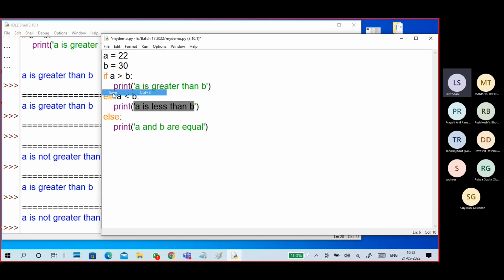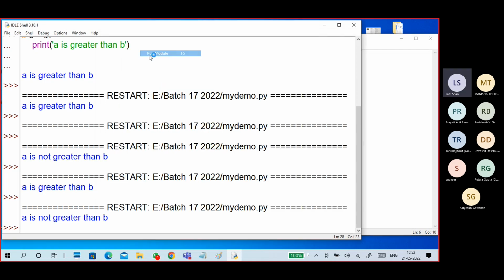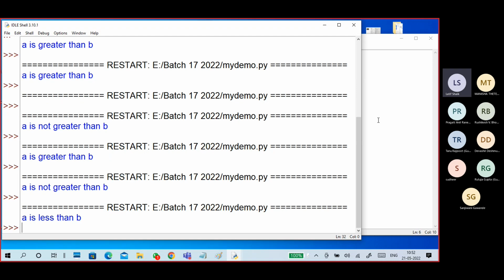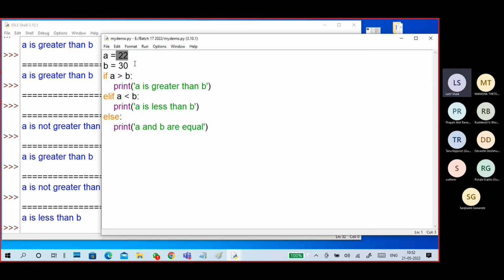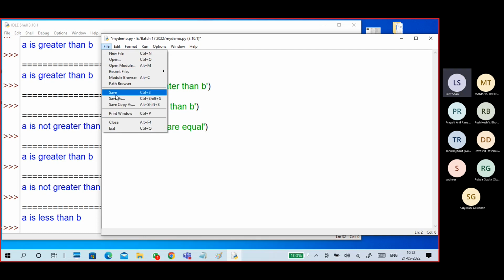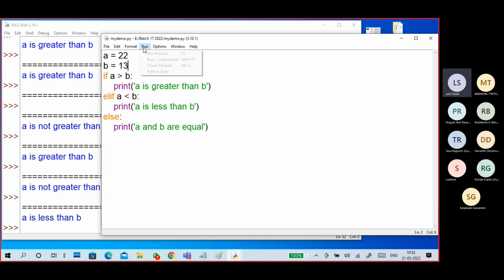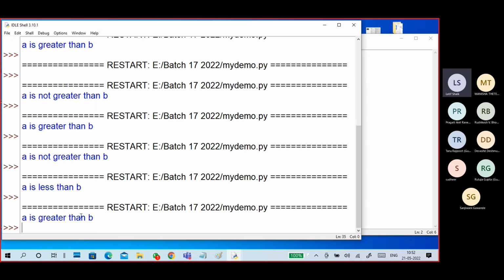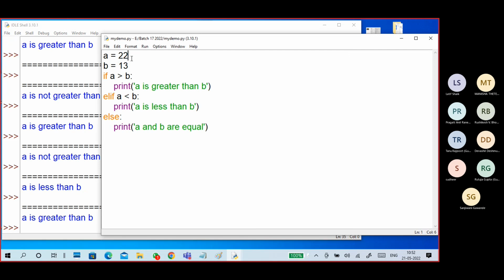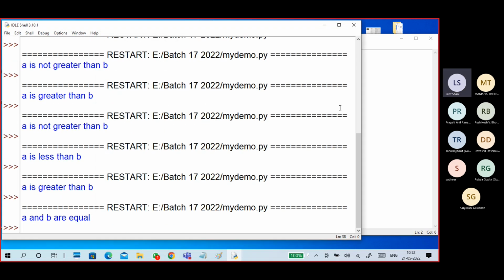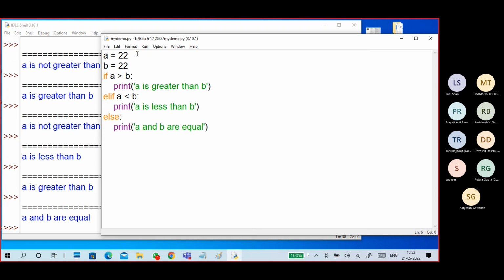So here it is, save, run it. A is less than B in this condition. Now B is less than A, so A is greater than B. Now both are 22, 22, both are the same, right? So we get A and B are equal.